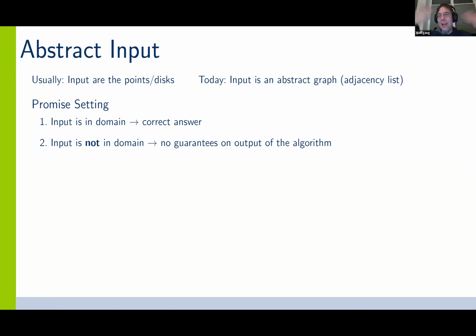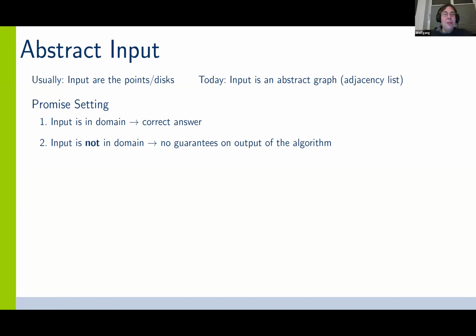And so it doesn't really matter. So you can check that. But for disk graphs, that's not the case. So we don't know if there's an efficient algorithm for checking whether a given abstract graph is a unit disk graph or a disk graph, or if it's a directed transmission graph. And we believe that it's not the case because these problems are known to be hard for the existential theory of the reals. So it is not clear, if you're given an abstract graph, whether it's a disk graph or not, and you really don't have an efficient way of checking it.